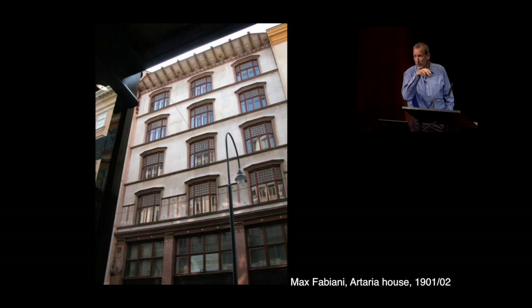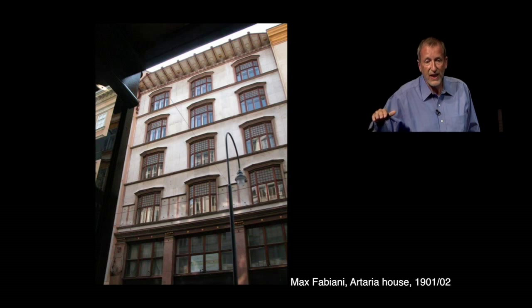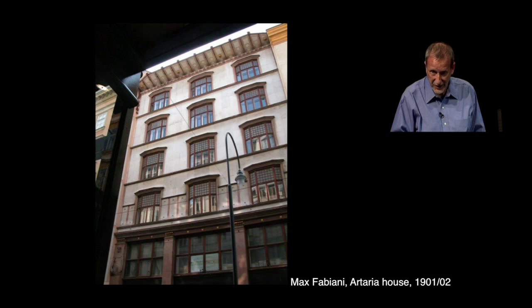It's right downtown next to the House Without Eyebrows, which was not built then, 1901 or 2, by Max Fabiani, an architect who came from Trieste to Vienna. Trieste was our harbor then in the Mediterranean. And you can tell how much he's influenced by Wagner. For example, one aspect that Wagner always asks for in architecture, that you have to emphasize the horizontals and the verticals.